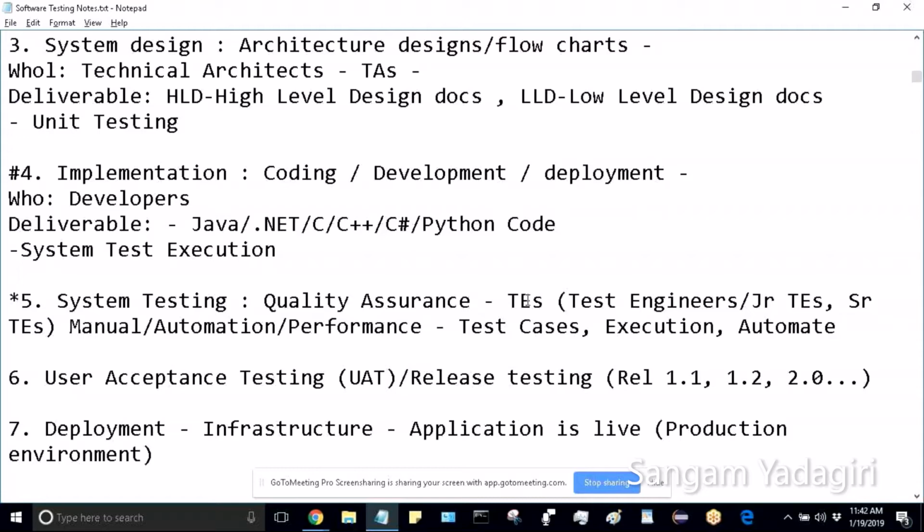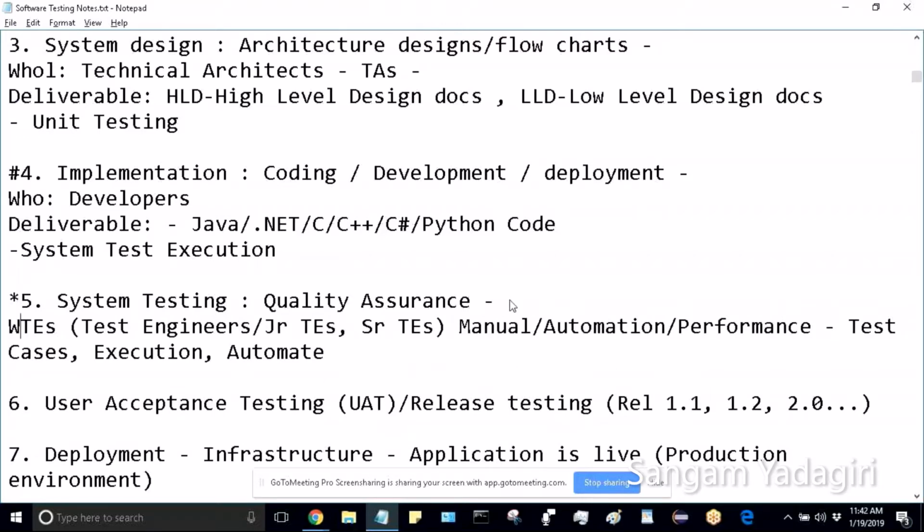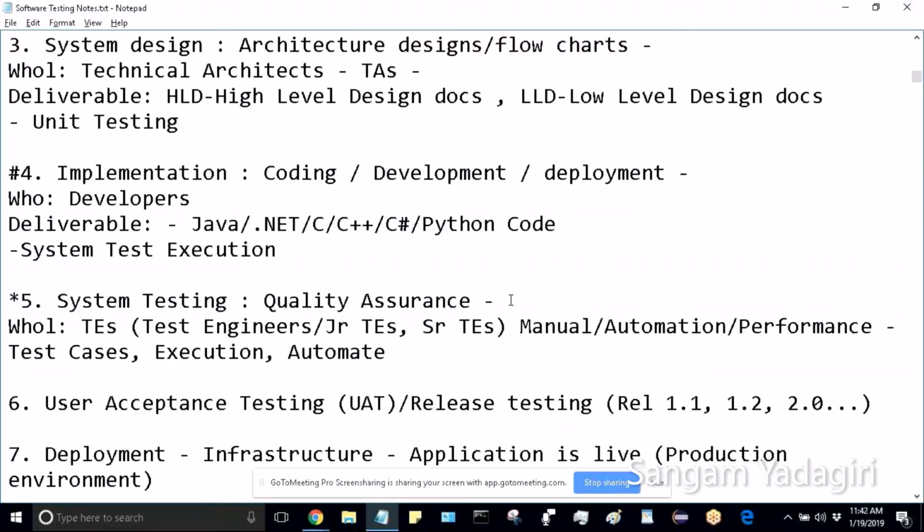So who does the system testing? Obviously, test engineers, TEs in short. There would be junior test engineers, and there would be senior test engineers. There would be test leads. Obviously test leads would not write test cases, and test execution will not be done by them. So it's just junior and senior testers. And what kind of testing will they do? Let's answer the question of what they will do also.